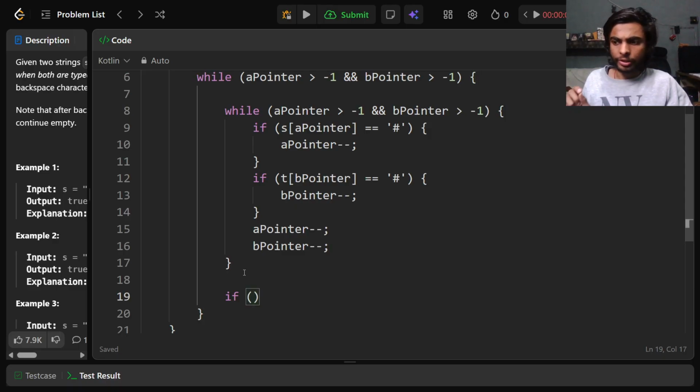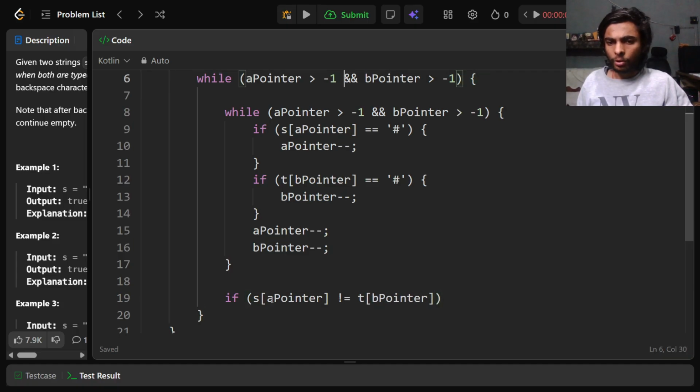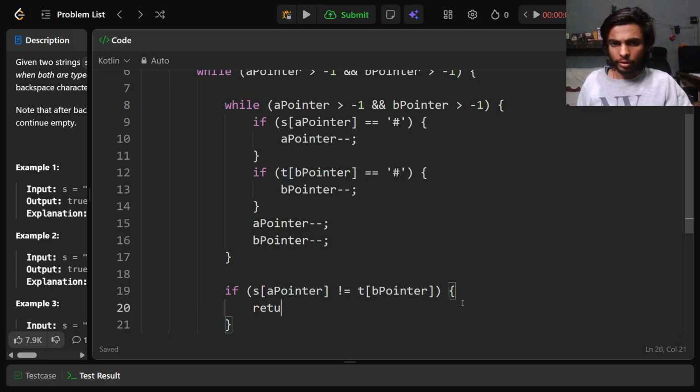So now I'm going to do my comparison. First of all, I'll check that my A pointer is greater than -1 and my B pointer, no. If A pointer is equal to T at this index B pointer, if not equal, then return false.